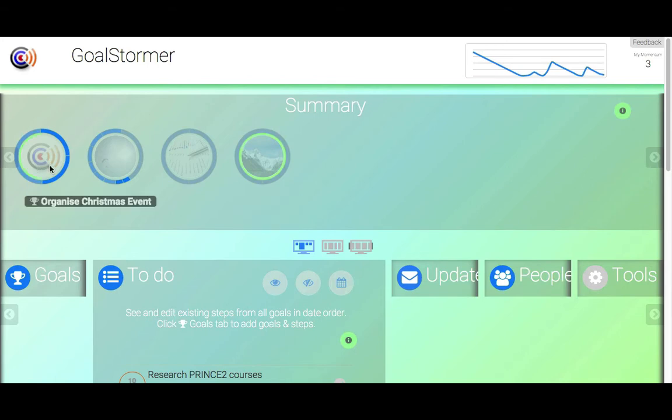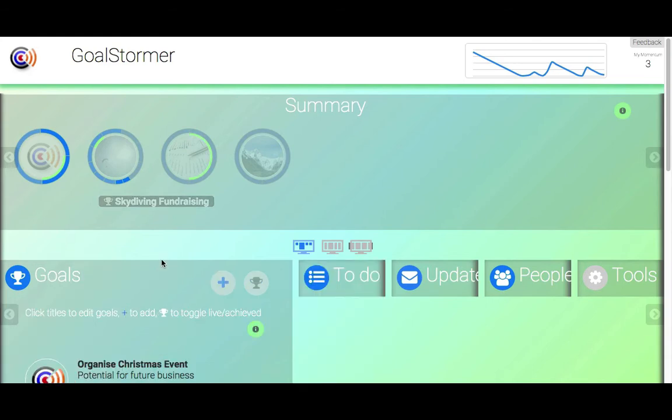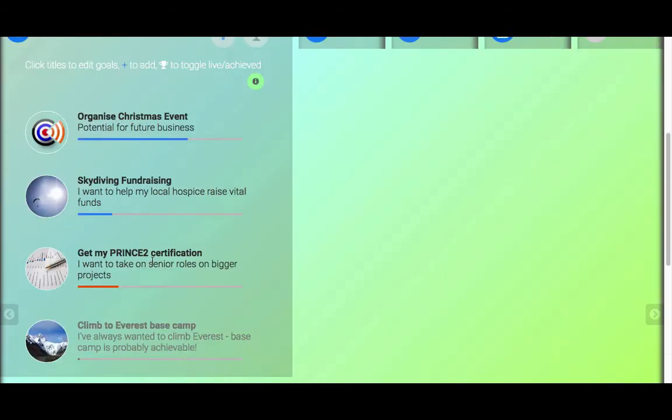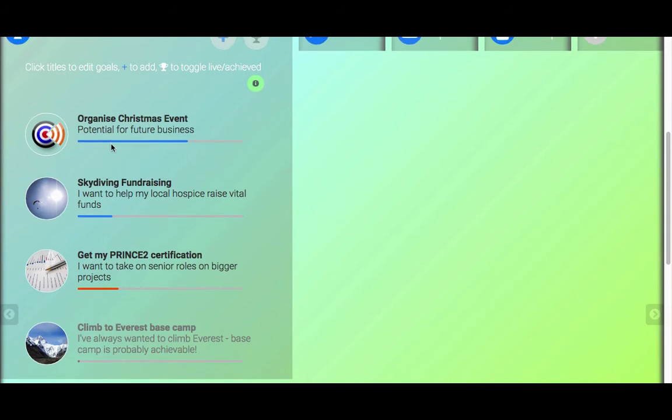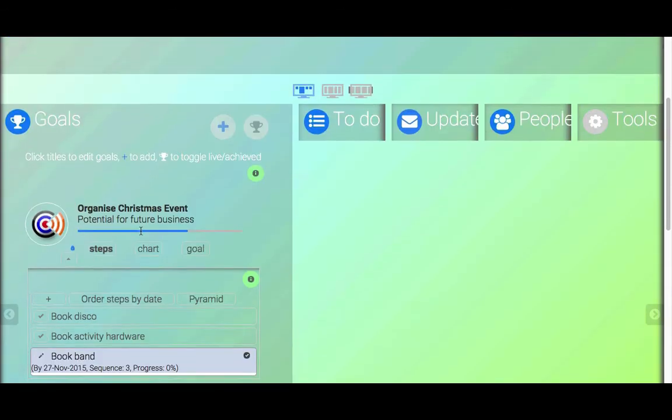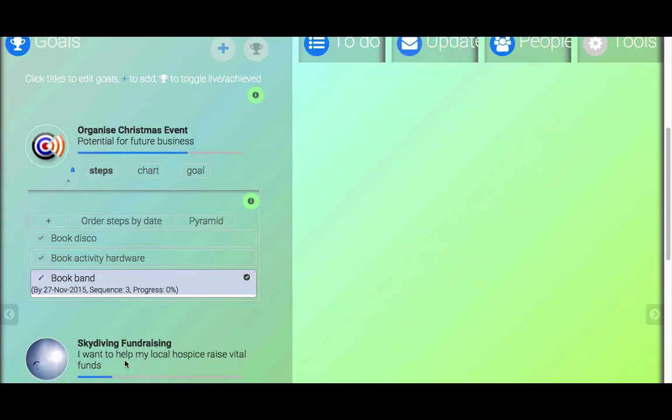You then have a summary across the top here of your different goals. If you hover over the center, you can see the goal titles. If you hover around the outside, these are the steps within the goal, and you can see from the depth of color how complete or otherwise the steps are. Now, that little summary there is driven from the goals tab here, where you can see the different goals which I'm working on, and each one of these goals is composed of a number of different steps.